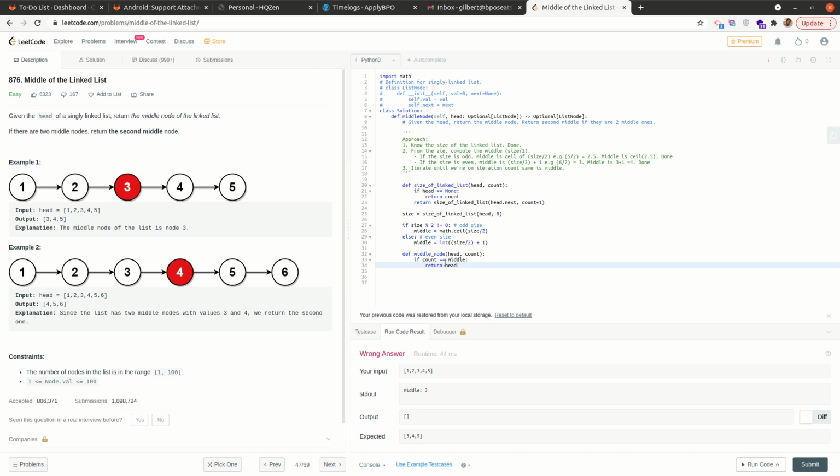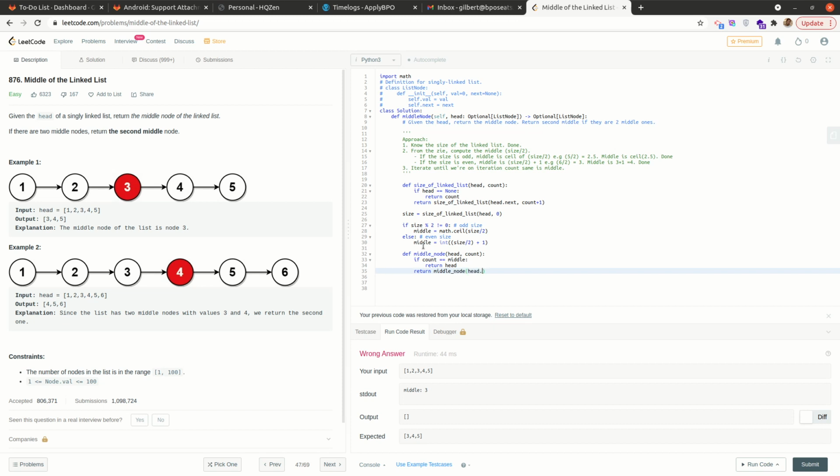Once we reach the middle, we want to return the middle. We want to do this recursively because we are going to go through each node until we reach the middle node.